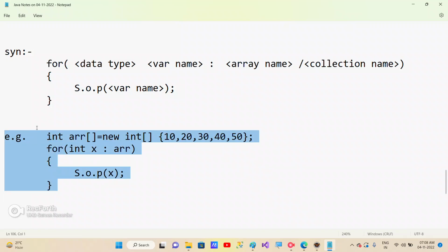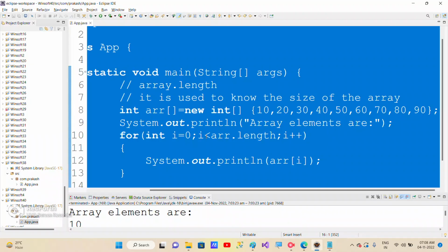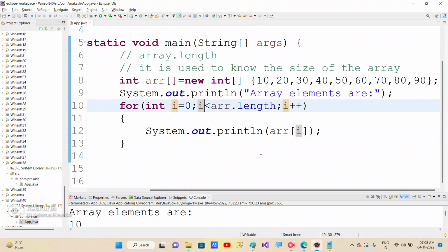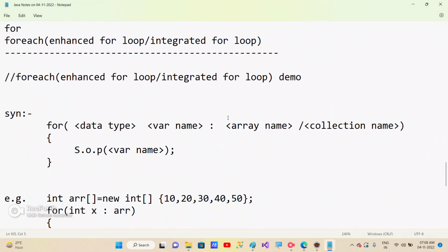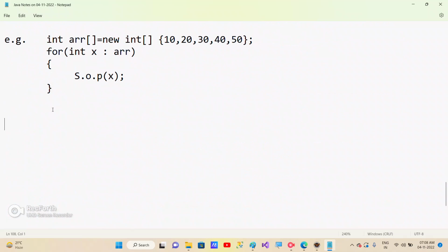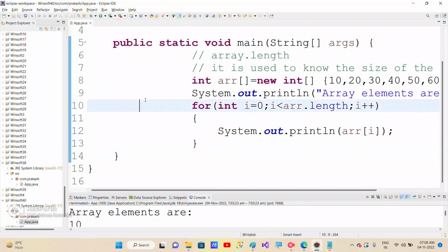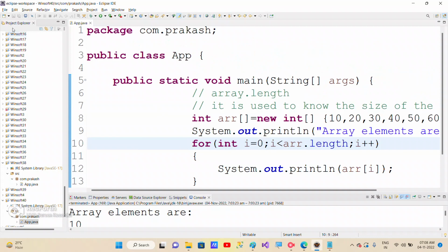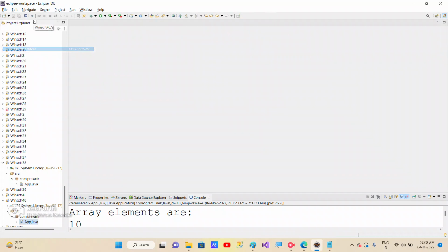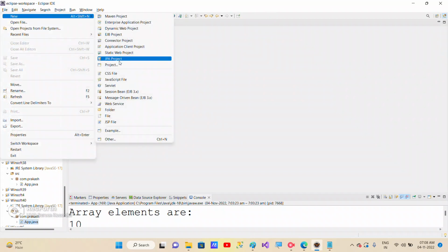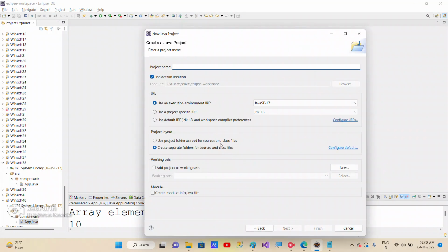Okay, so let's get started, guys. Let us see the same thing now. Let's switch to our program. I think I copied this in our notes. Array.length is already done now. So let's see the for each loop now. How to do this? Create a new project. Let's copy this, and in the new project, I'm going to modify the code. Java project, Soft 41.